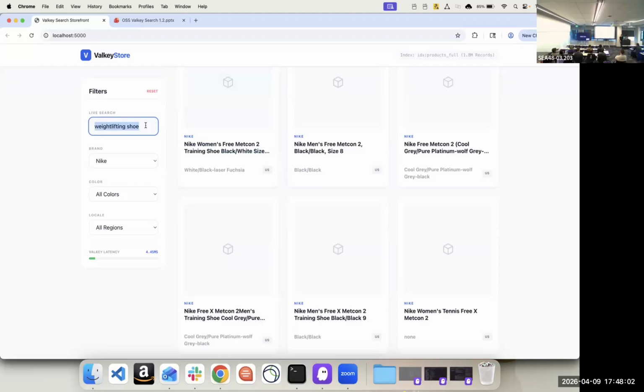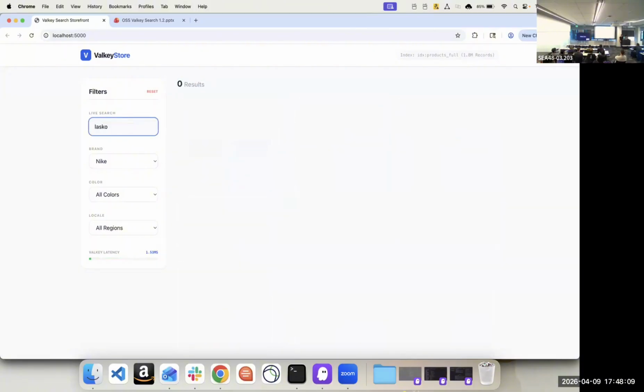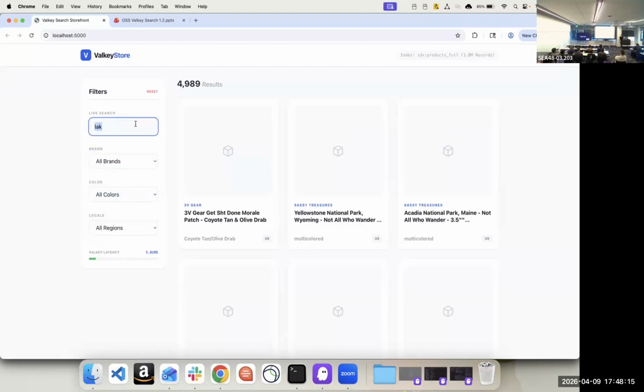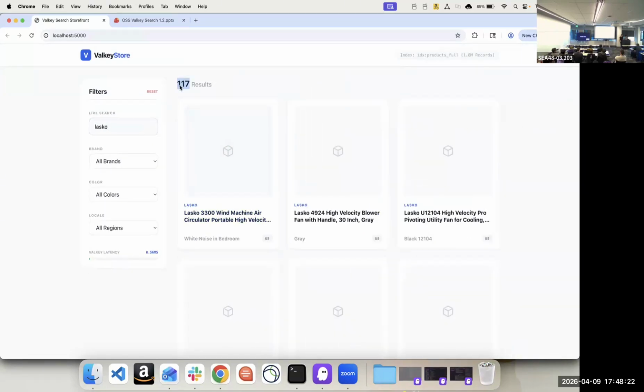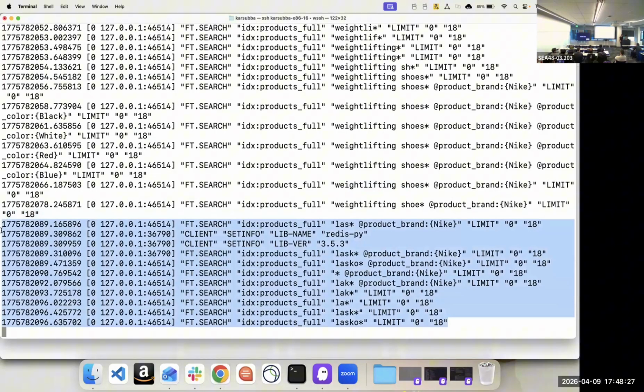You can see that some of the performance really changes based on how many matches I get. So if I search for something that's more unique, with filters here, I can get some of these. I can search results for some of the queries here that have fewer matches, and this is pretty much what you can do. This is one way an e-commerce customer might be using Valkey Search.